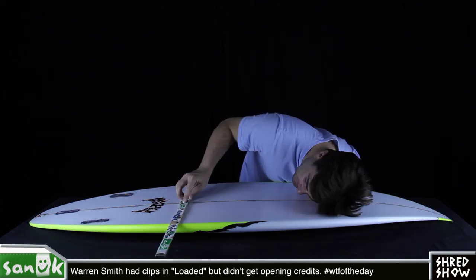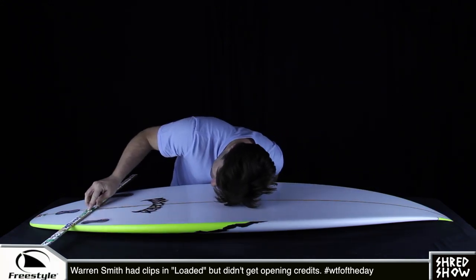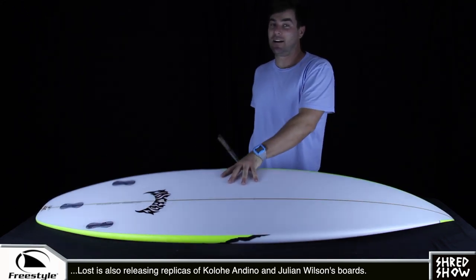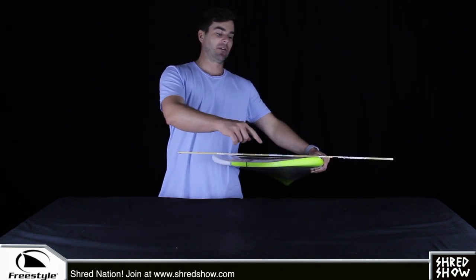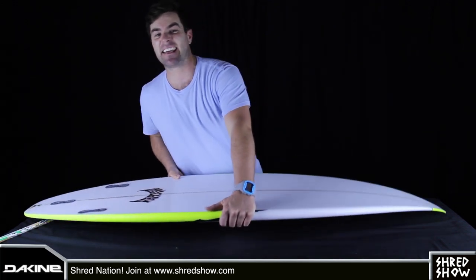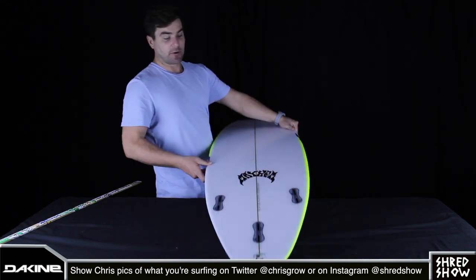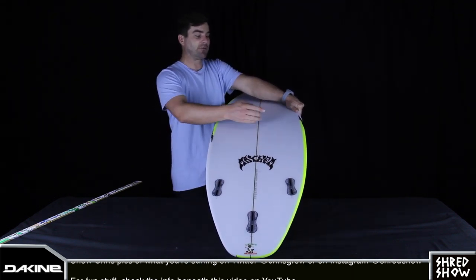Single concave, pretty deep single concave, staying consistent, shallowing a bit just after the first two fins, slight double concave, but it might just be a mirage. If you put your straight edge on the concave of one of these and measure the depth of the concave throughout the entire board, you'll find what I think is probably the most exciting thing about rubbing one of these boards down. This concave keeps a consistent depth from just in front of the first two fins all the way up until about an inch or two in front of the halfway mark.